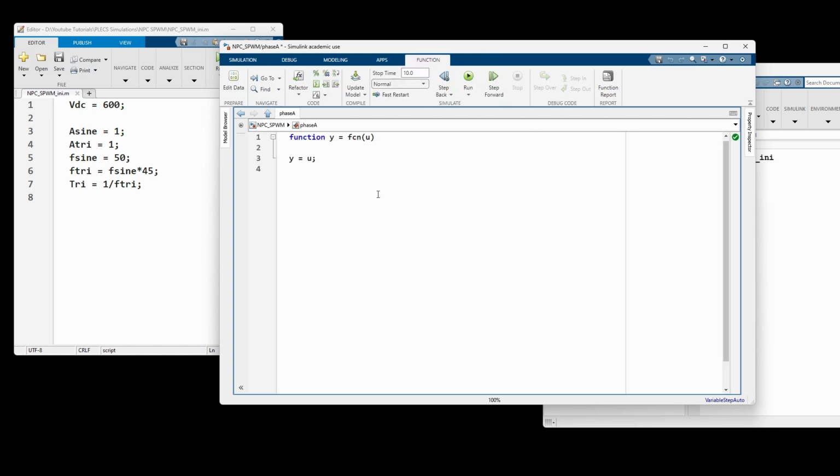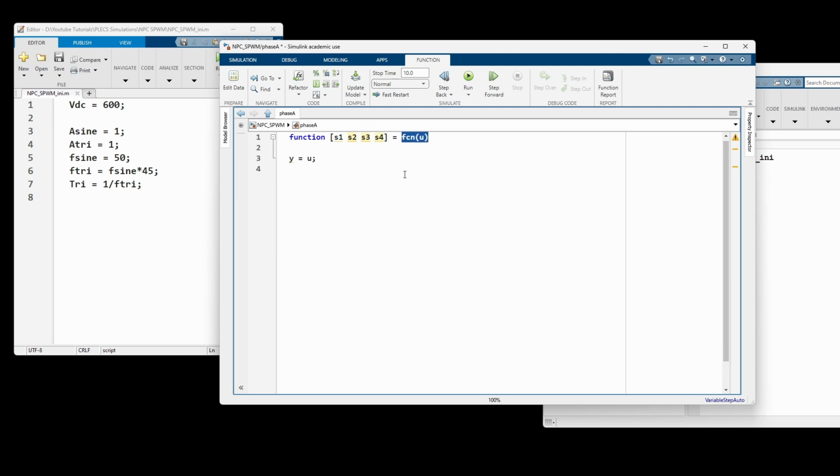Now remember, this function should generate 4 signals. That means for the 4 switches running from S1 to S4, we need to generate these signals. That means the output of this function should contain 4 variables. I'll call it S1, S2, S3, and S4.